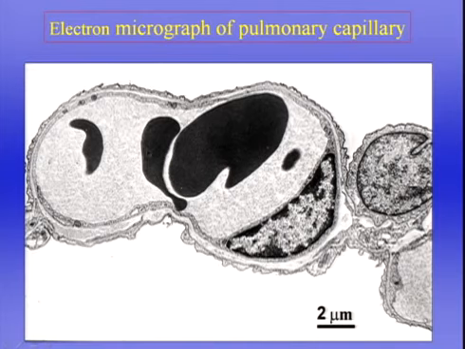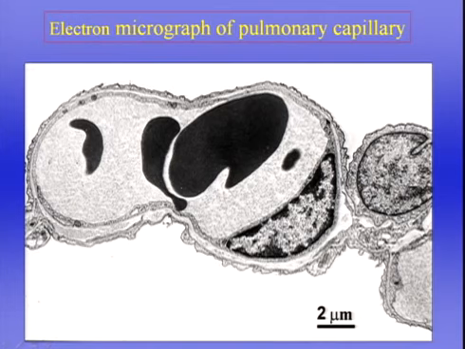In fact, the blood-gas barrier, the capillary, is polarized, so one side has a thinner barrier than the other. Let's look at the thin side first. The outermost layer is the alveolar epithelium, a very, very thin cell, as you can see, and here is the nucleus of this, as it's called, type 1 alveolar epithelial cell. Then the innermost layer is the capillary endothelium. We can see it here, and here is the nucleus of the capillary endothelial cell in this beautiful electron micrograph.